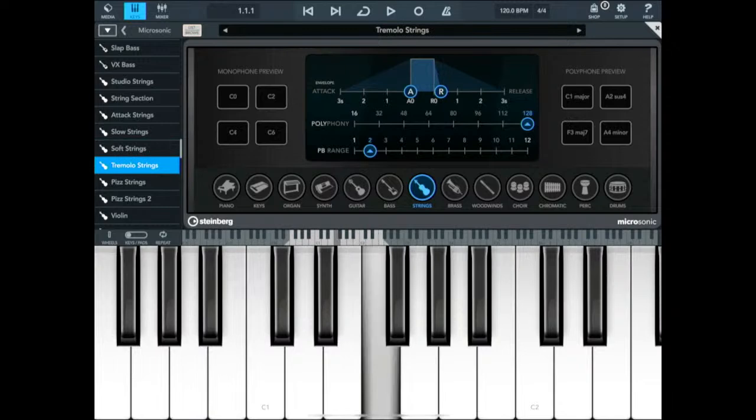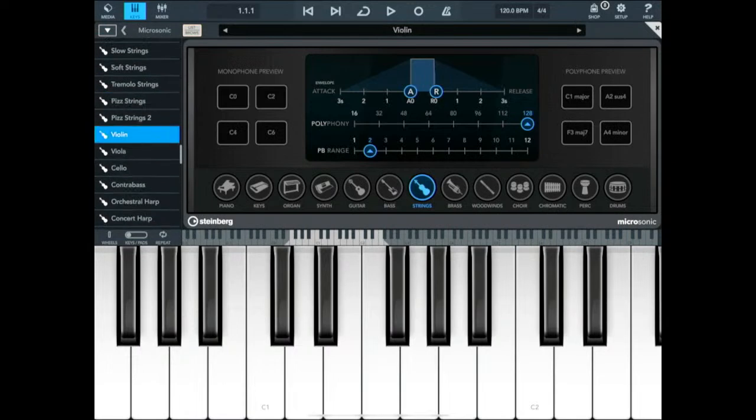We've got some tremolos. It's rare that you get tremolo bass, tremolo strings included for free with the DAW like that. You know, that's something normally you'd have to get with iSymphonic. The tremolos on the iSymphonic are absolutely sick.